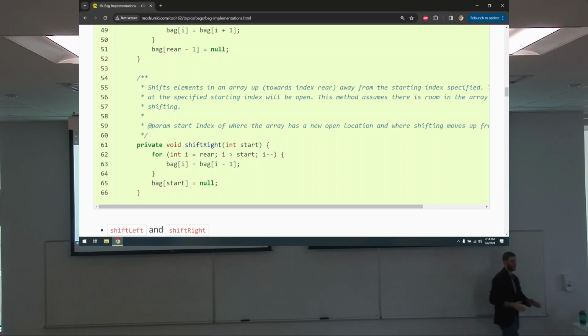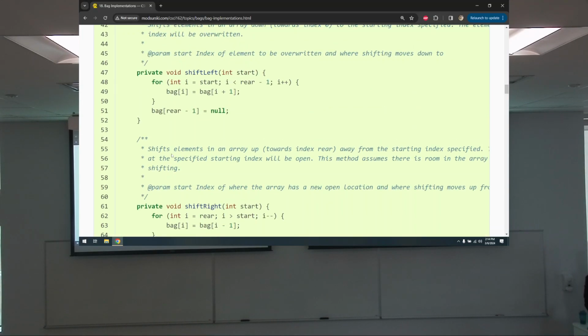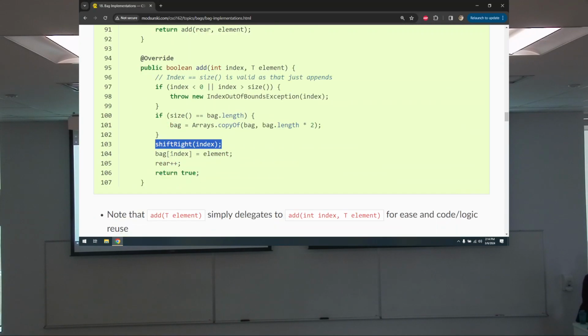If you were to implement it such that it did do that for you, fine, then you wouldn't have to do it here. But to me, for consistency with the other data structures we've written, where we always incremented the rear in the add, and keeping the shift left and shift right methods very single purpose, that's why I decided to design it that way. But you are absolutely right. It's not necessarily better or worse. All I can do is explain why I implemented it this way, what my motivation was. And as long as there's method to the madness, you're usually pretty good.